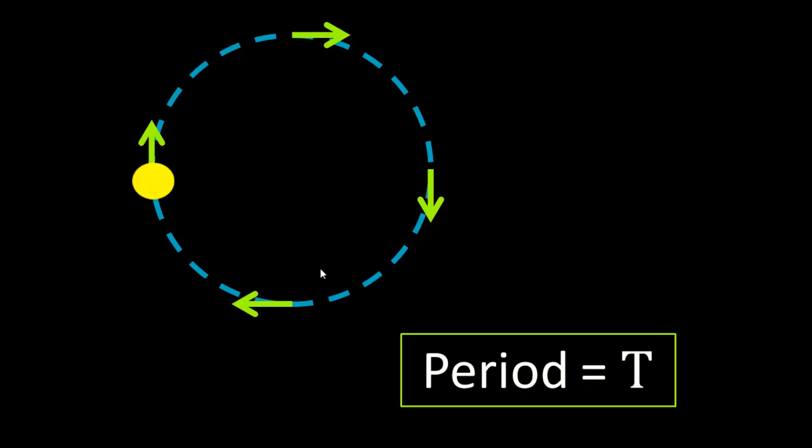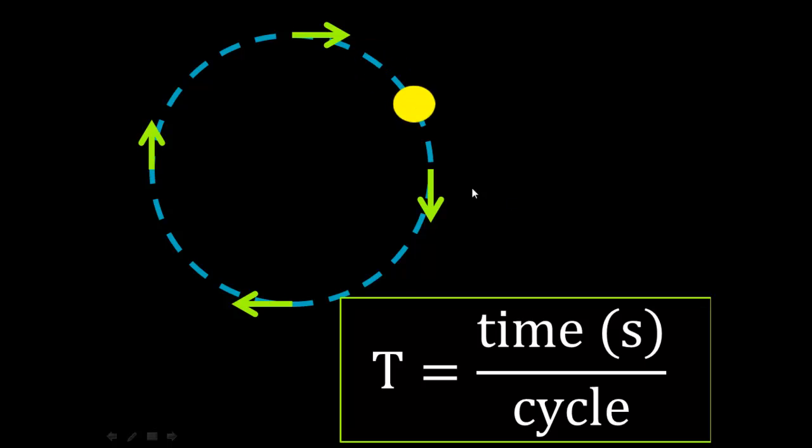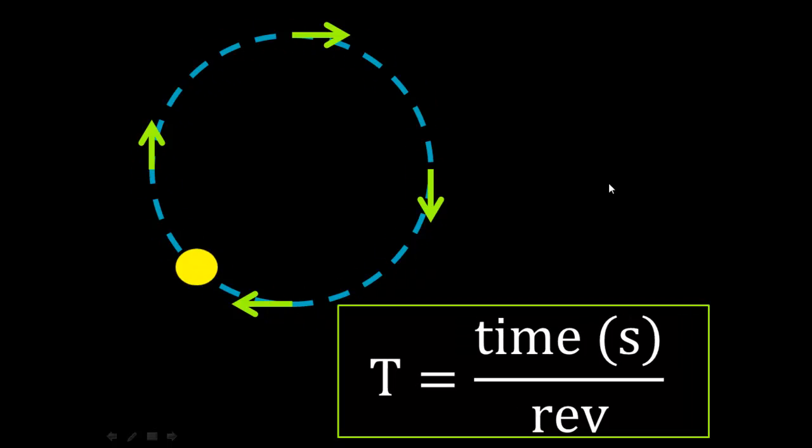Well, before we get there, let me talk to you about something we call a period. This will enter into our calculation. The period we represent with a capital T because it's an amount of time. It's the amount of time for an object to complete one cycle. Now in this case, one cycle would be one full revolution around the circle, right? It would be the time it takes to go all the way around the circle and come back to the same point. That's one cycle. The time to complete that one cycle would be a period. And specifically, if we're talking about a circular path, then the period, which we represent with this capital T, is the amount of time it takes for one full revolution.